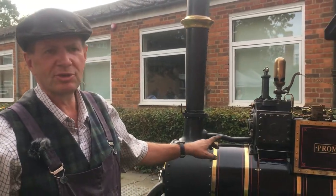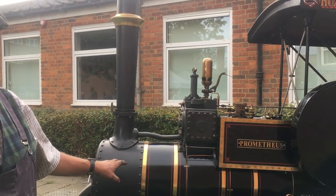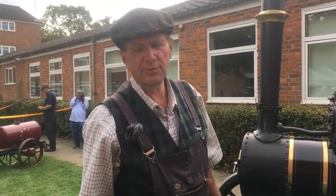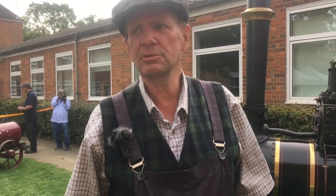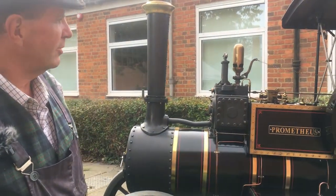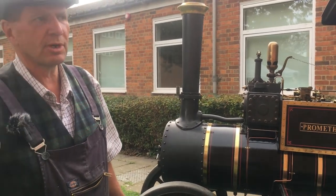This is a 6-inch McLaren, which has nothing to do with Formula 1. The McLaren didn't make many engines, but the engines they did make were very large. They made a lot of engines in the First World War for pulling large guns and munitions across the battlefield. These were not for the fields — this was your haulage. After the war they were used for heavy haulage; they were your HGVs.